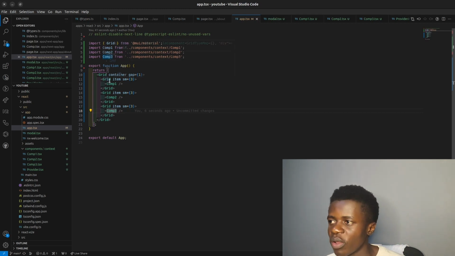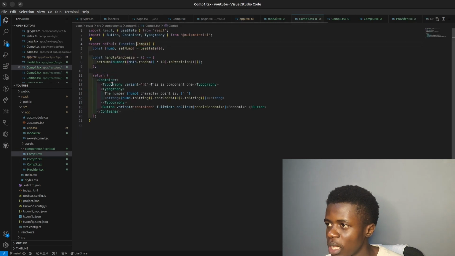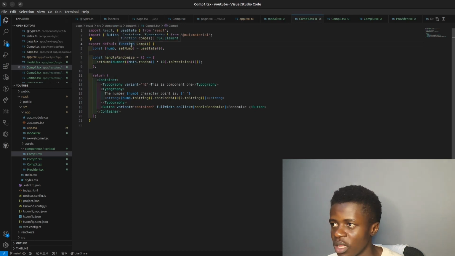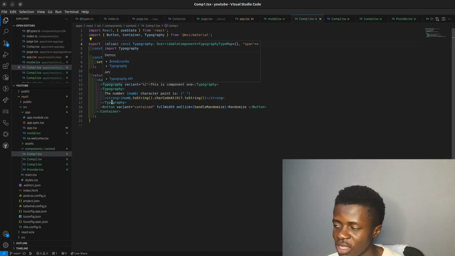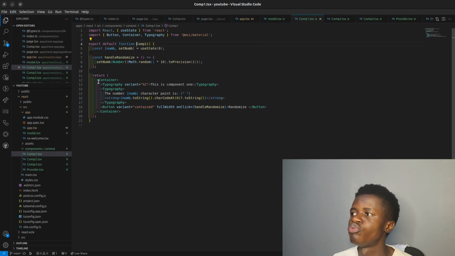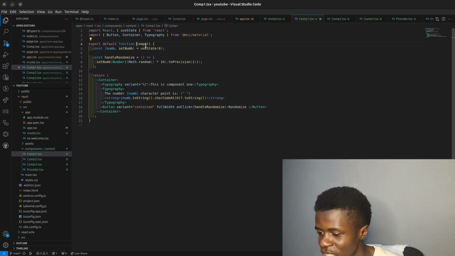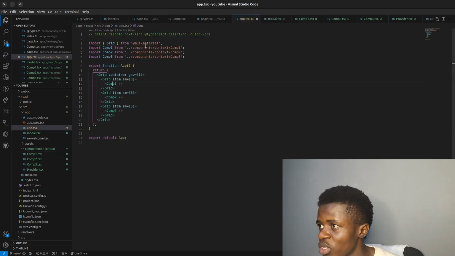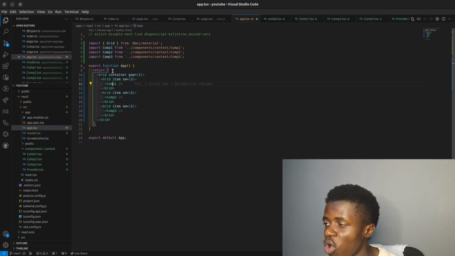So say for example now in component 1, this is a very simple example, but let's assume there's a component that doesn't need the state, but one of its children needs the state. That will mean that you have to push that state to the component that shares the same state with all of this and the other three components.